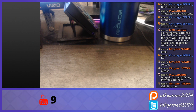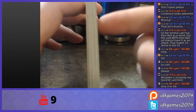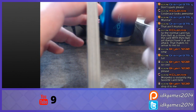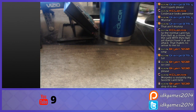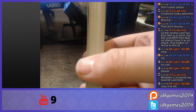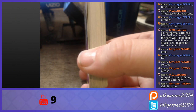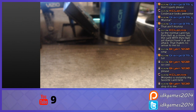Overall it was a pretty nice set. I mean, that's how thick these are, but at least 15 of these are reverse holo cards. But still, that's a pretty nice bounty, I guess you can say. And then this is how thick all the new cards are. The cards that are brand new that I haven't had before that were not duplicates.